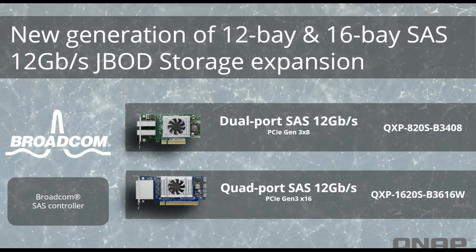And if one of the cables goes down, the QNAP will automatically switch over to the other cable. Also, it will use all four cables to give you up to 96 gigabits of link speed with link aggregation. So it does support that. That's the reason we have multiple ports on the controller, on the new cards.